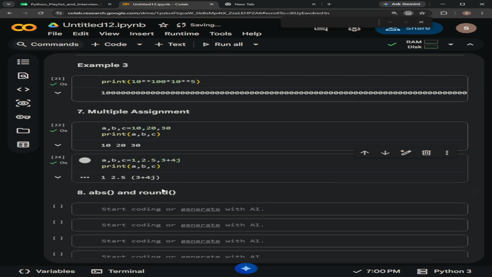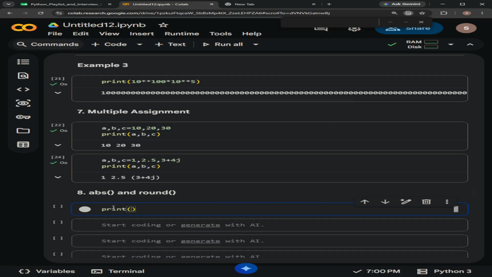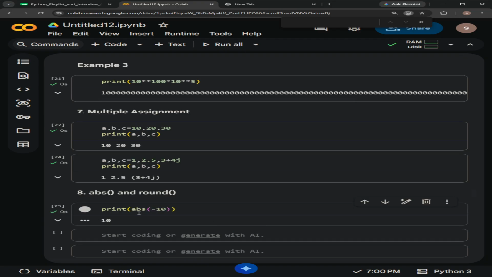One more function we can add is absolute and rounding off, whether we can do this in numbers or not. We will be going through absolute numbers. Absolute of minus 10. Let's check this. Yes, 10. Absolute is the function here. We are adding a value inside it, minus 10. So absolute of minus 10 is nothing but 10. It has displayed it in the correct form.